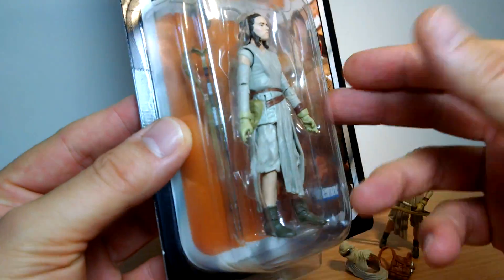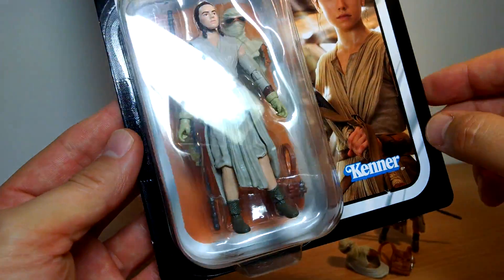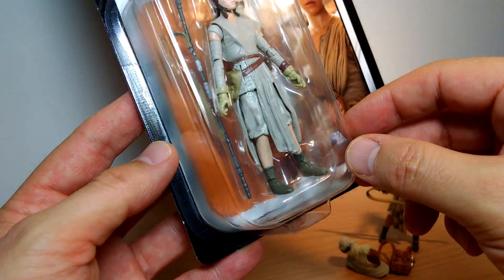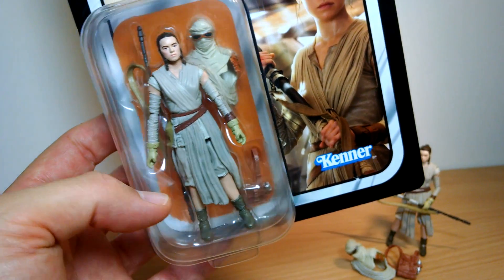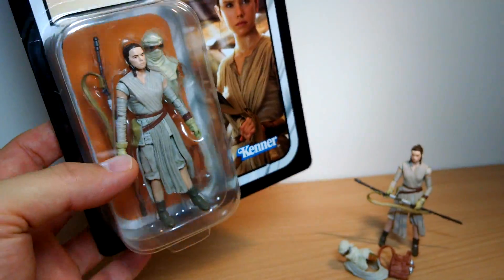The figure itself, again, is a re-release of the pre-existing Black Series 3.75 inch, which was a Walmart in the US and Asda in the UK store release only. It wasn't available anywhere else, as far as I recall. This may have actually been available in Big W in Australia. But principally just two or three countries, really not very many at all.